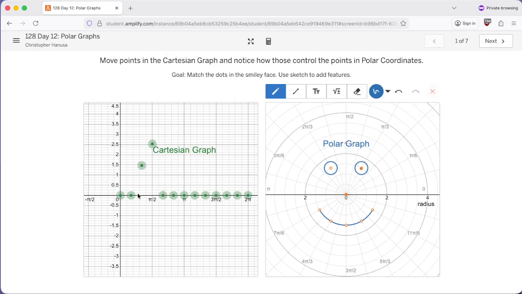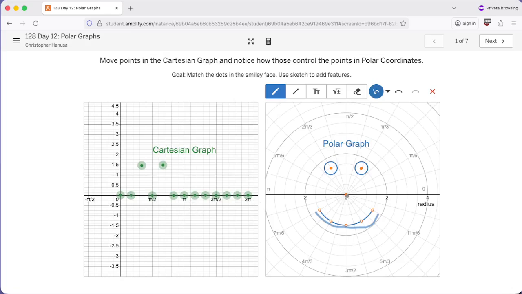And the goal here is to use these points to line them up so that all of the orange points are in the right position. We've got 5 more to figure out. Figure out which of these green points we move so that the orange points end up in the right places. Try that out and then come back.